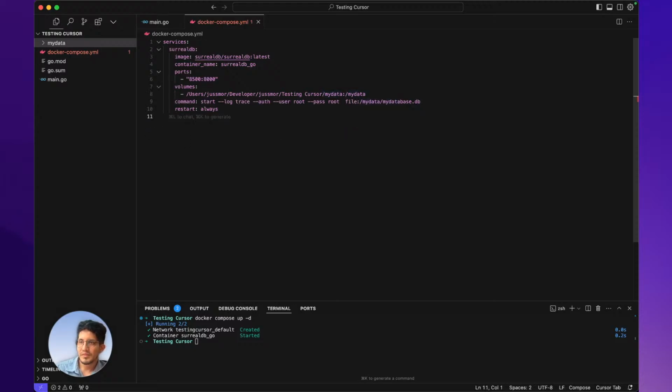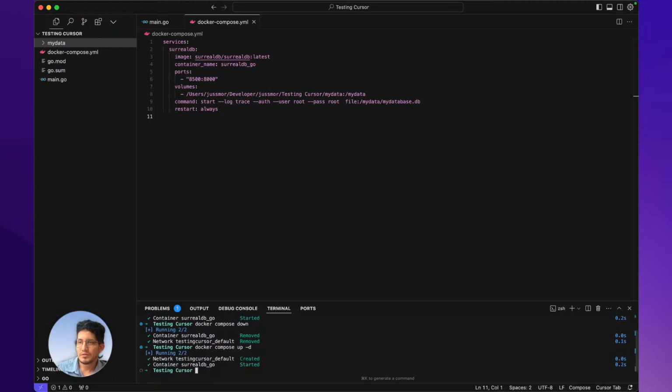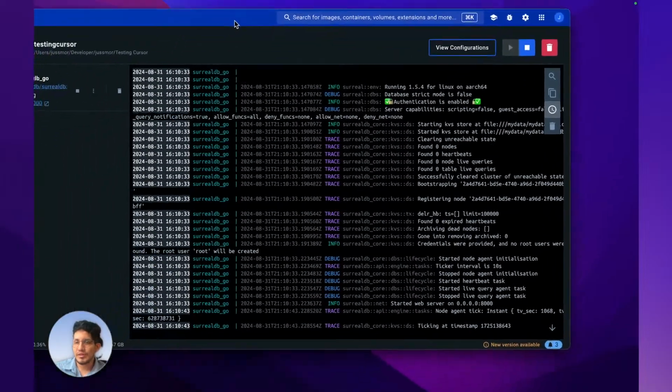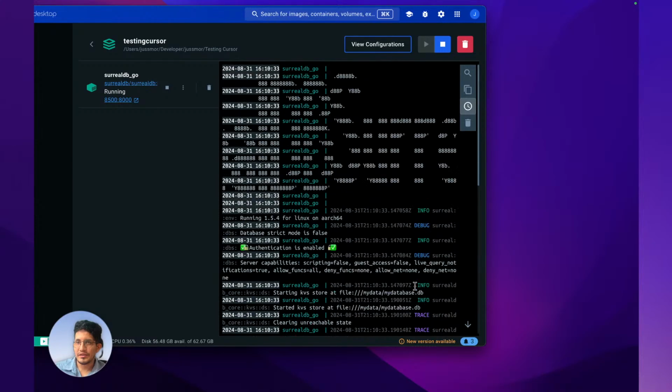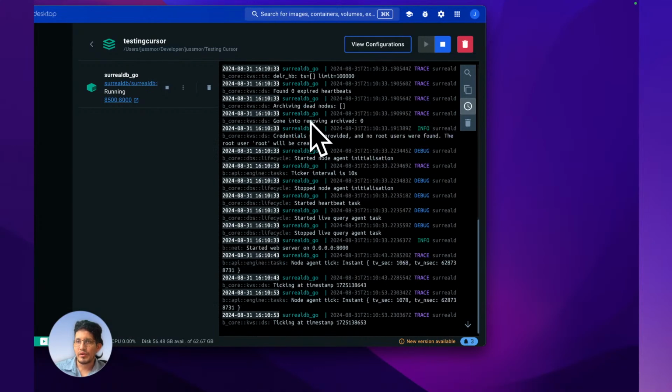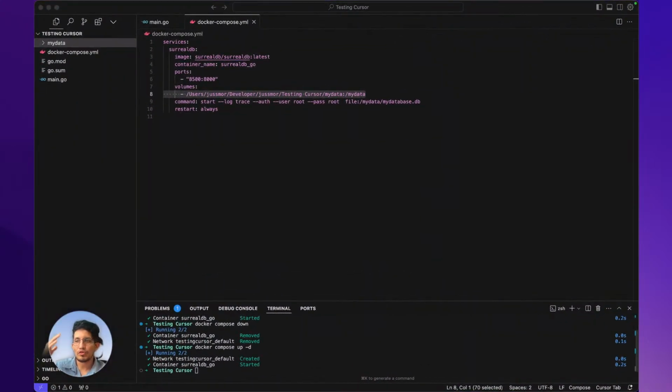And then docker compose down, docker compose up minus d, the container, and it's running, man, it's running. You know, AI doesn't know that my path is wrong. And it's running because here it says that it's running without problems, right? So it's a human error. It's my error.